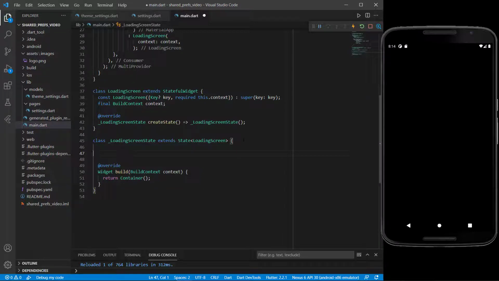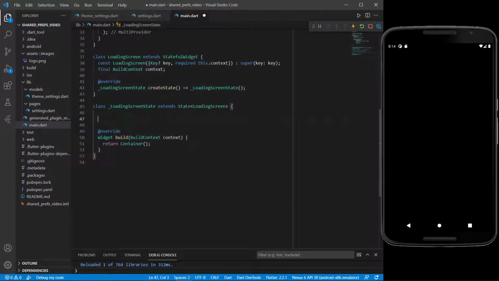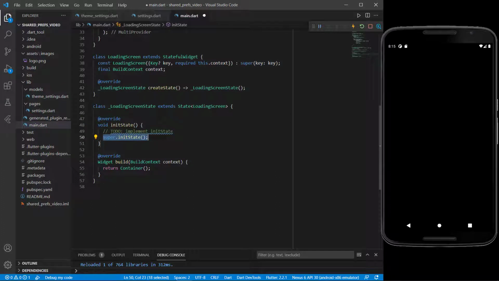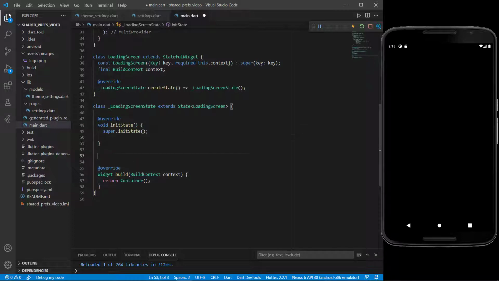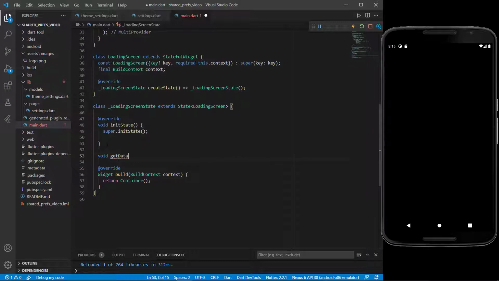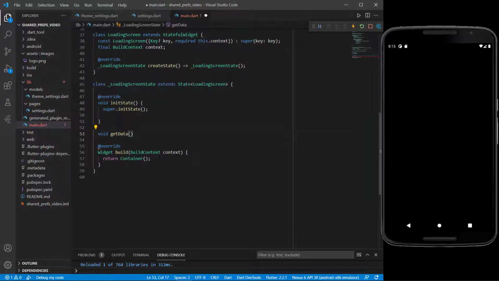And the reason why I have this loading screen as a stateful widget is because I need access to this function called initState. So I want to initialize something right before I start this build function. Right, so let's say the function that we're going to use here in order to get the data will be called getData. And what I'm trying to simulate here is, let's say that you've got an application that reads data from an online database or maybe from a JSON file or from wherever. You will do everything inside of this getData, not only your shared preferences.